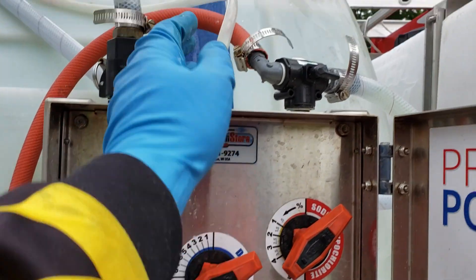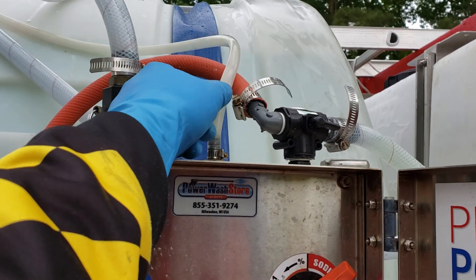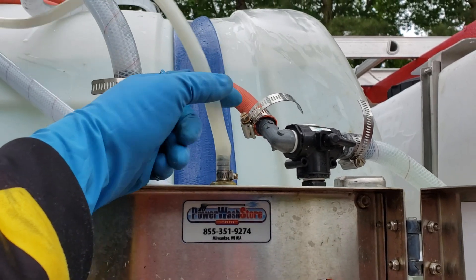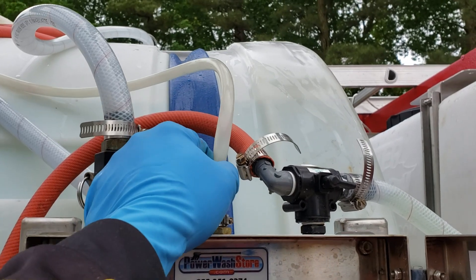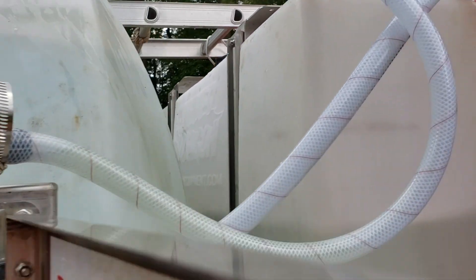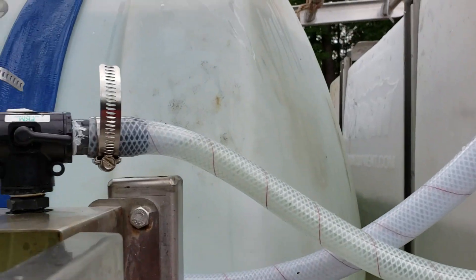It would lose prime. Looking at these things — one soap line doesn't seem to be pulling much. I'm going to trim that off anyway because that's going to be injecting some air into the system. This overall chem line hose is not the greatest; it's no longer clear like it was and there's probably a pinhole leaking somewhere.